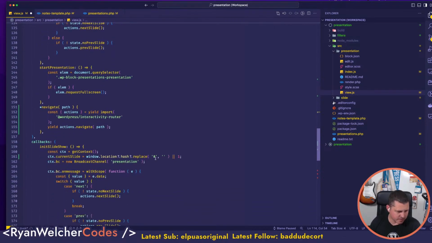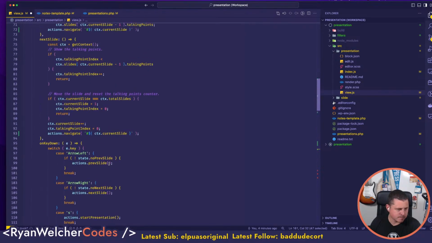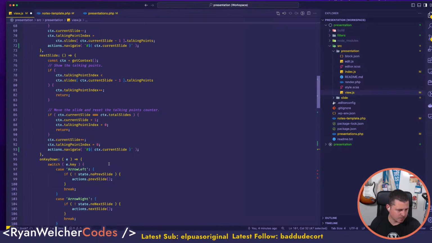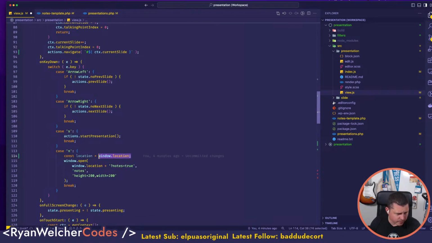I'm just gonna steal logic I did down here. Probably do some helper stuff in there. So location is gonna be window location hash.